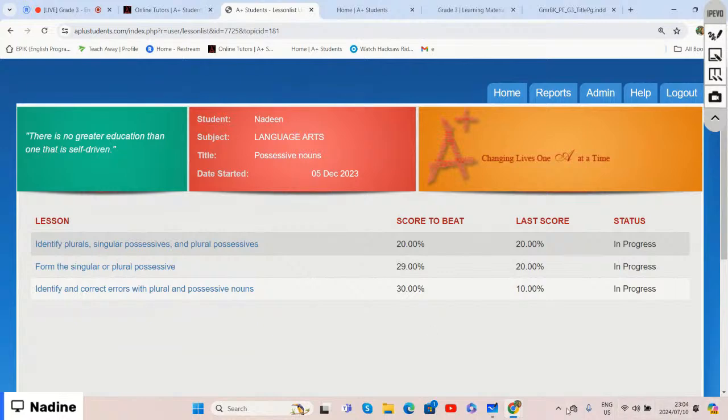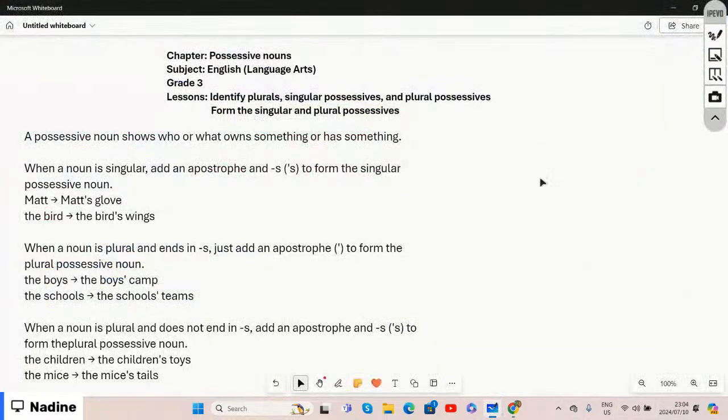All right. So our chapter is possessive nouns. Our subject is English language arts, grade 3.